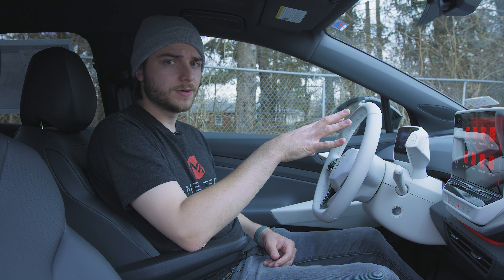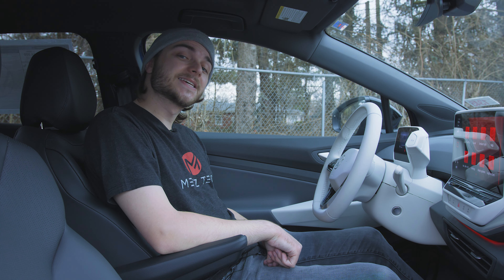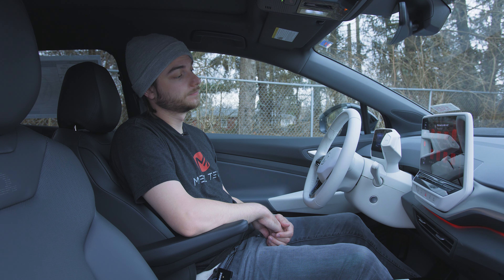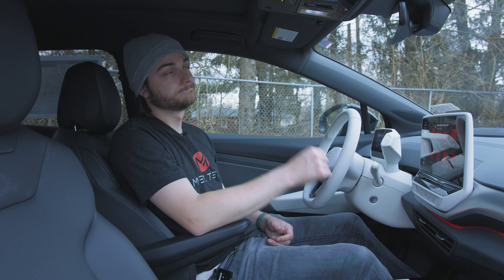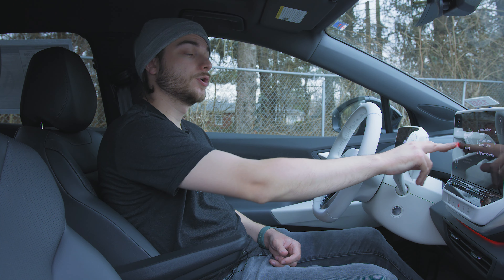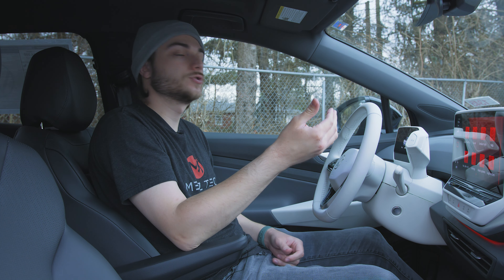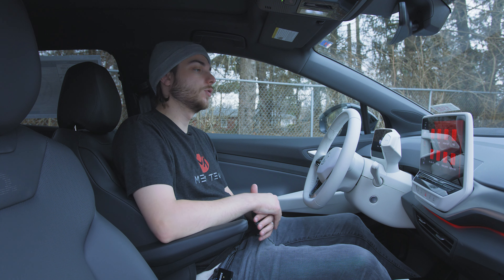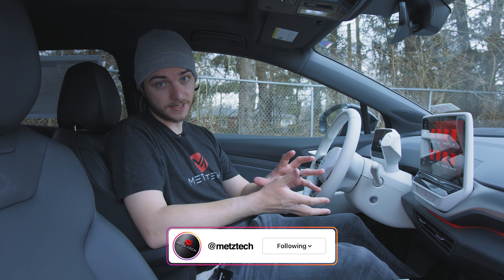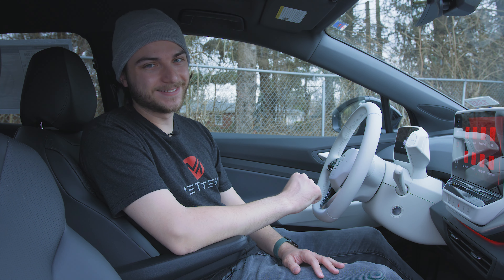You also have their voice assistant button. You can trigger it by holding the little home button, or just say the key phrase 'Hello ID.' I asked it to tell me a joke and it responded: 'I couldn't work out how to fasten my seatbelt — then it clicked.' You can also say things like 'I'm cold' or 'turn the climate control up or down' or 'set the temperature to a specific number' — all controllable with your voice. It's not the most finessed system yet and could use some bug fixes, but thankfully it has 4G LTE Wi-Fi built in, so all updates come over the air without a dealership visit.